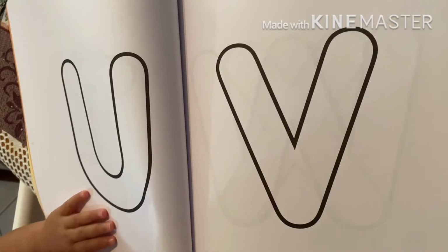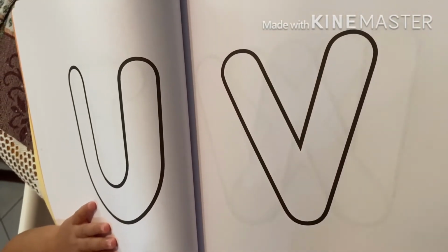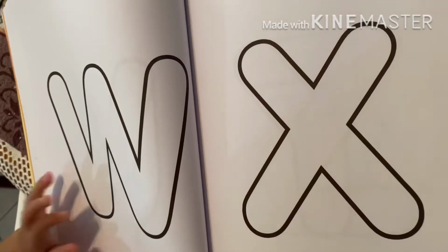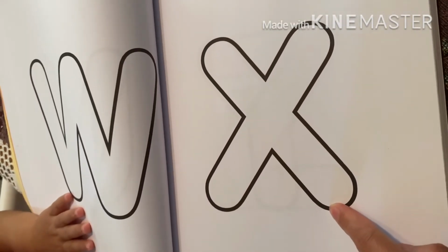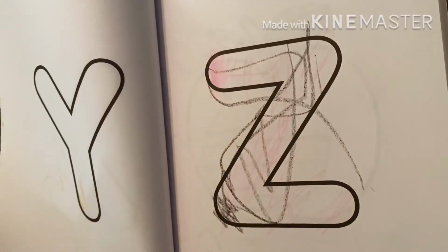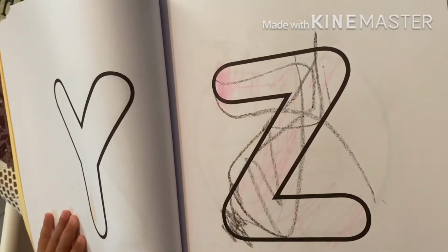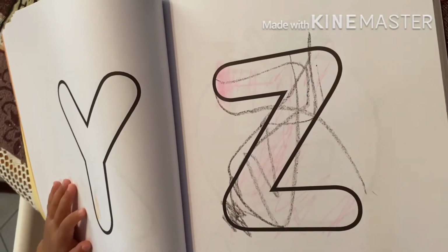What? No, it's U. How about the letter V? V. Yeah, good girl. How about the letter W? Okay, how about the letter X? Like that. How about the letter Y? No, it's Y. Yeah, yeah. How about the letter Z? Good girl.